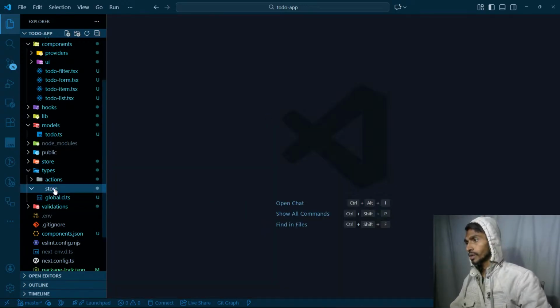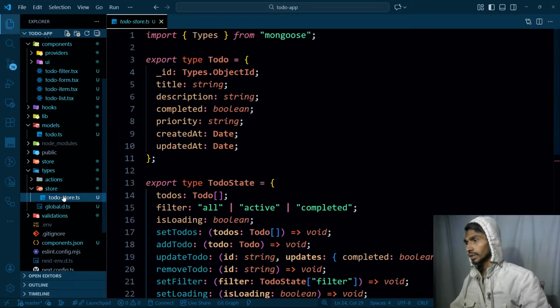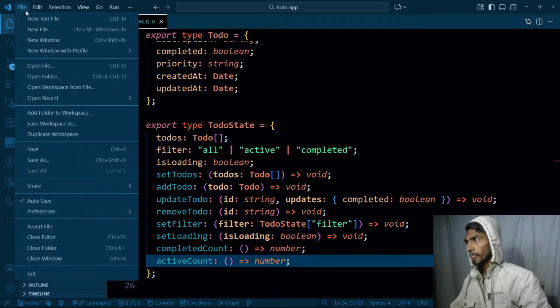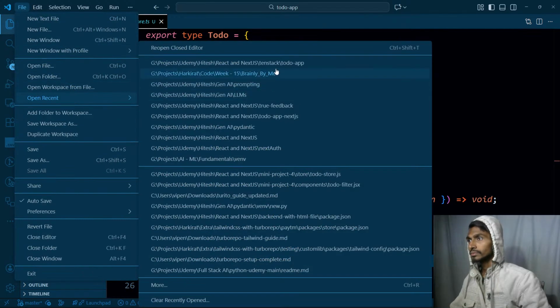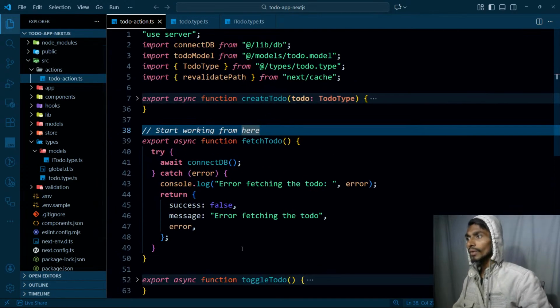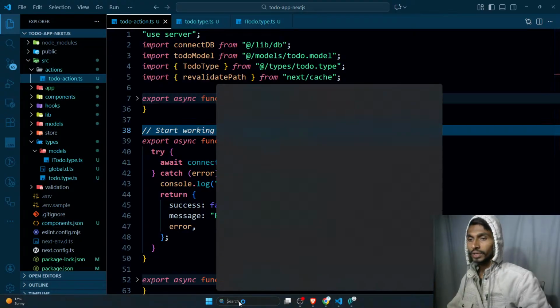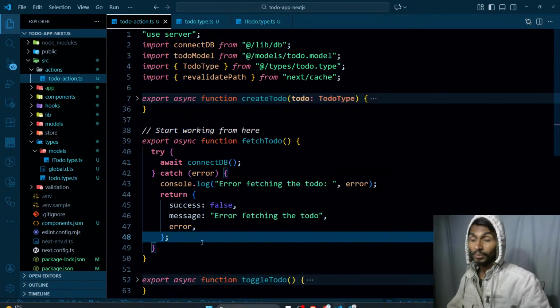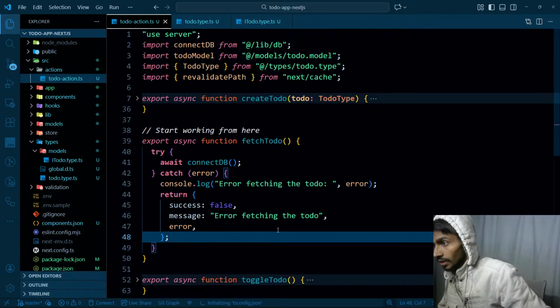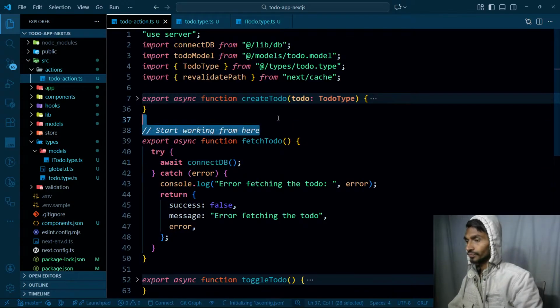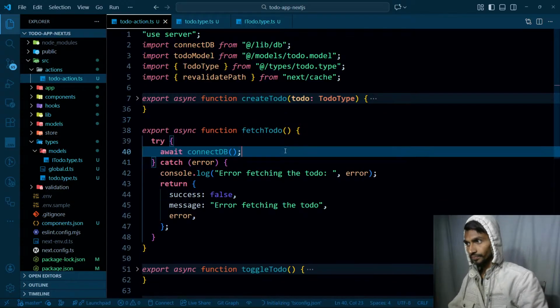Alrighty, so I still have to work on the store. There's something inside the store. This is not the one that I need actually. FullStack. This is the project that I was working on. So I worked on these many things, and the remaining things I'm here to work on. The simple thing is that I'll be getting it done today. Most of the tech I have already understood, so I can simply go ahead and start working from here on. Okay, so let's start working.